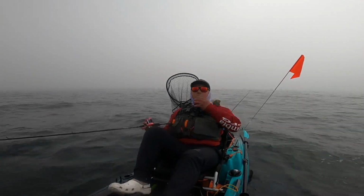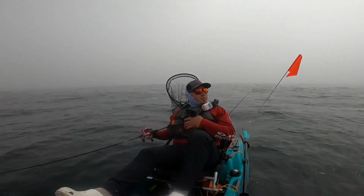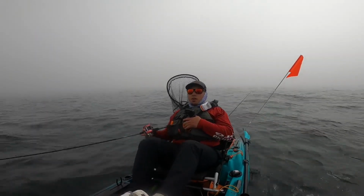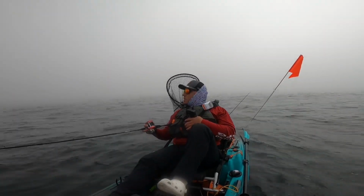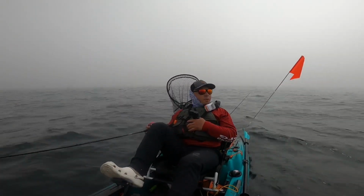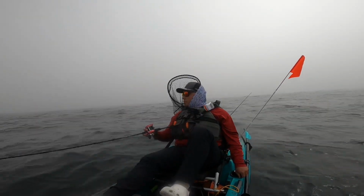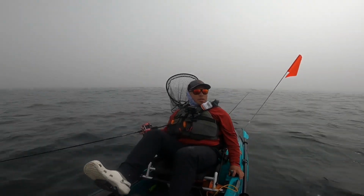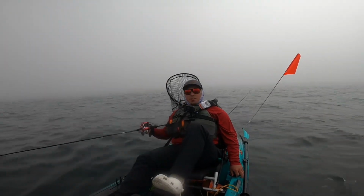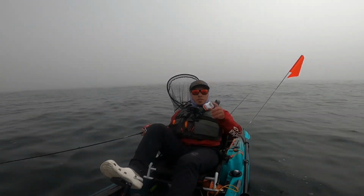So currently we are still fishing, not in the best conditions though. We'll probably stay out here for another 30 minutes or so, depending on if we keep catching fish. So far I have 6, and I'm just bouncing along the bottom right now. There's a couple other people around us because since it's so foggy, not a lot of boats are trying to be trolling around for salmon. But yeah, like I said, we're probably gonna head out in a little bit, hopefully. We just catch something, cause the light has for sure slowed down. I'll catch you guys in a bit.